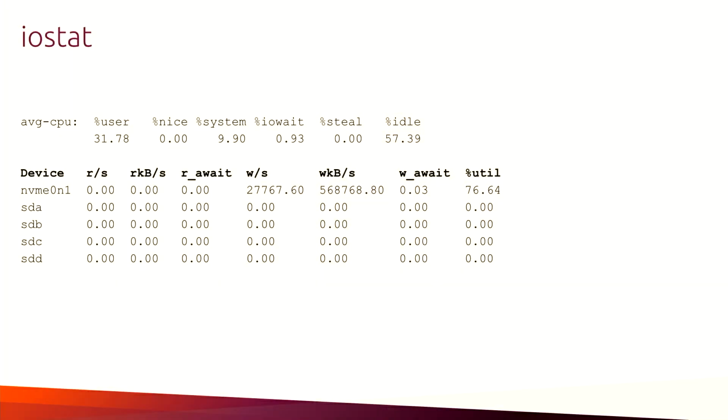So I'll look at some examples of where averages can hurt us. This is a tool that I really like to use called iostat, and it gives us a breakdown of I/O performance statistics for each disk on the system. And here we can see we've got multiple disks, some hard drives, an NVMe device, and some columns of data. So we're seeing reads per second and writes per second. That's IOPS. The read kilobytes and write kilobytes a second. That's the bandwidth going to the disk. And also the average latency. So the r_await and the w_await is the average latency of those operations.